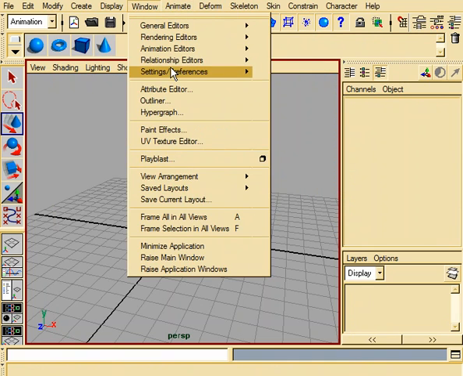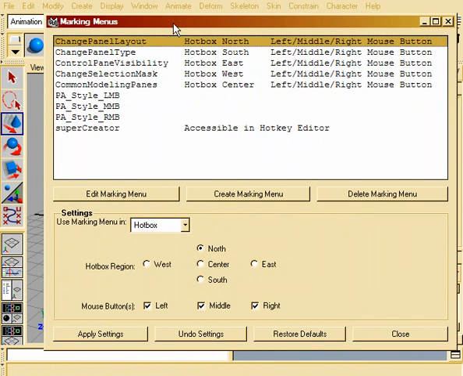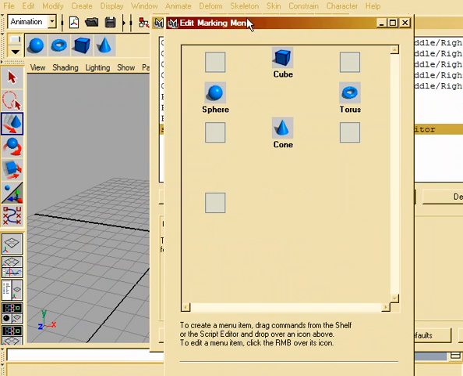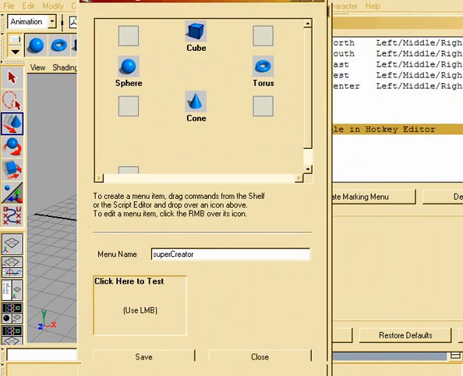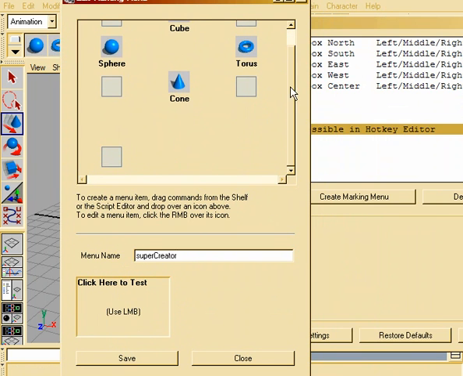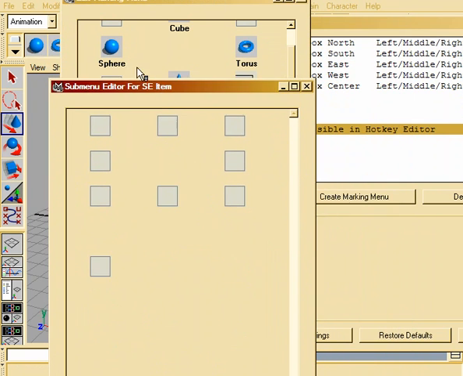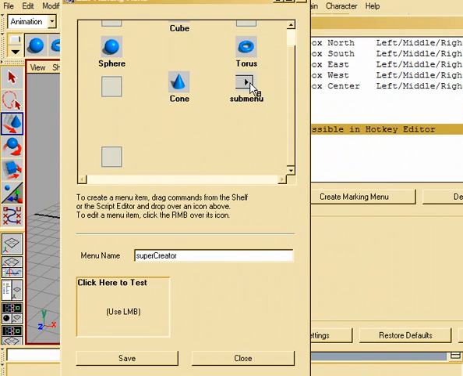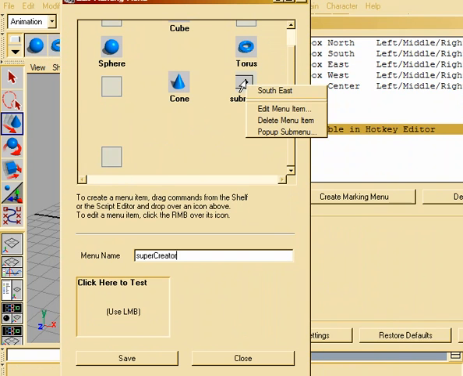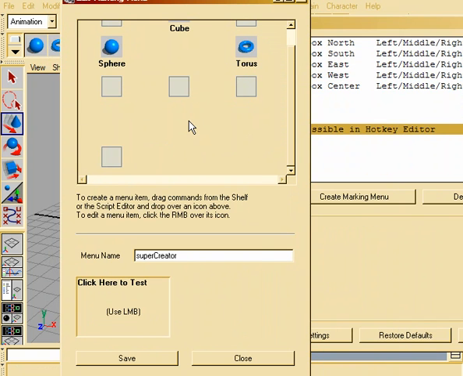So say you want to make some other modifications, it's really endless. If you go into the marking menus again and double click to pull up this menu, let me scale this down so we can see everything. It really is endless. Let's say we wanted to add a menu box. You can right click and choose create a pop-up submenu, which will bring up another menu, which is really nice. So you can create as many of these submenus as you like. If you don't want it, you can delete the item. Let's say cone, we don't want it anymore, so we'll delete that.